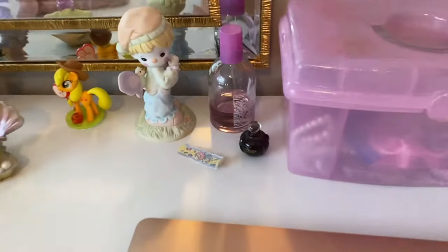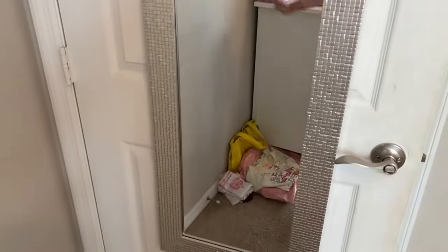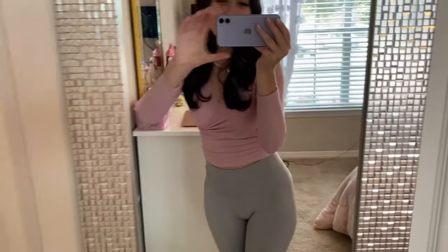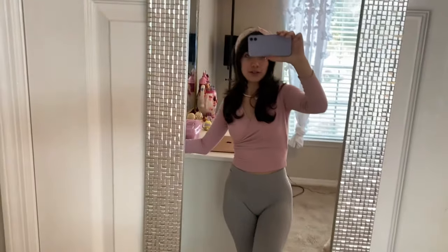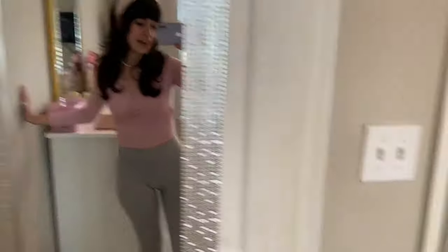Over here I have some random perfumes, my jewelry box, and my MacBook. In this corner I have some stuff I need to get rid of — socks to give a friend, stuff to ship out, and things to maybe give back to my sister. I have a mirror behind my door for outfit pictures. Very ballet core. And that's pretty much all of it except for my closet.